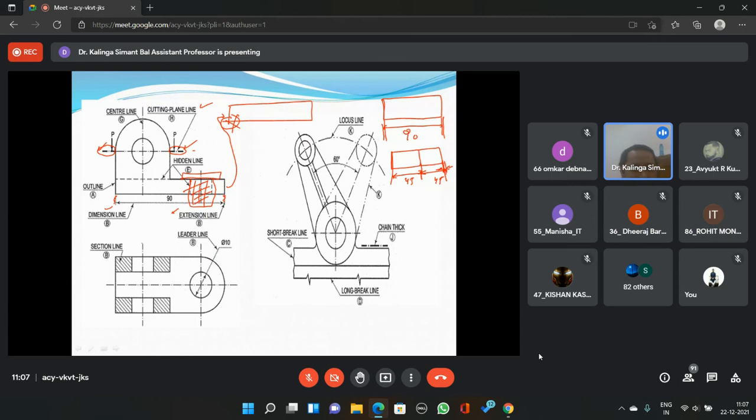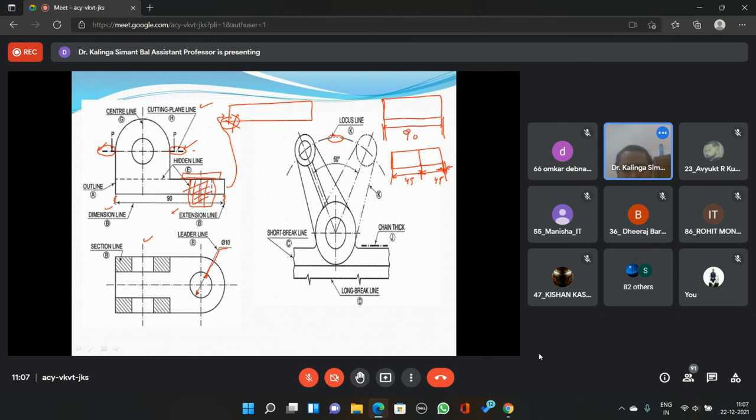Here also you see we have this center line here, center line here. This is the circle. This is the dimension that we are representing, and see how the dimension is represented. The points have been put here, and then the dimension has been drawn up here to show 10, this 5, 10. Similarly, here also the locus lines you are seeing have two dots to represent the locus lines. Straight center lines are generally represented by one dot, but locus lines are represented by two dots.